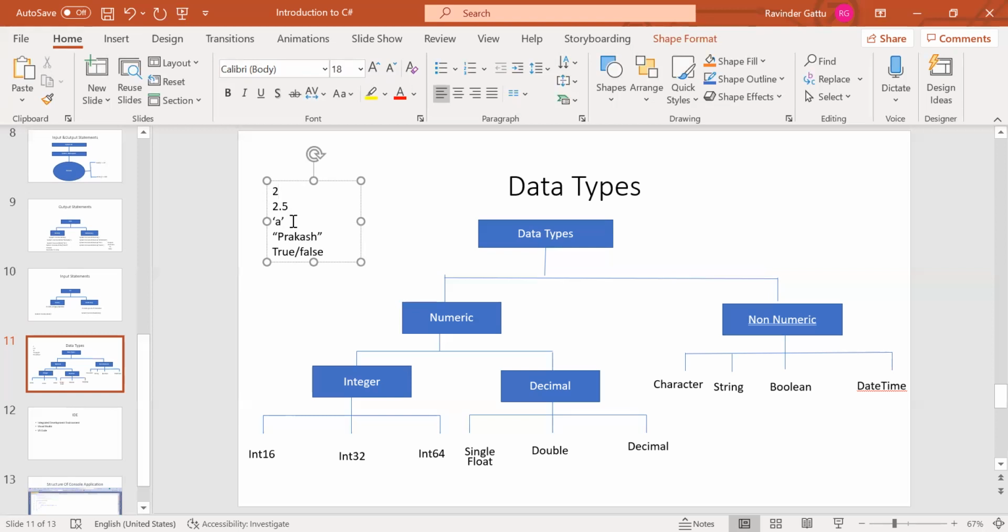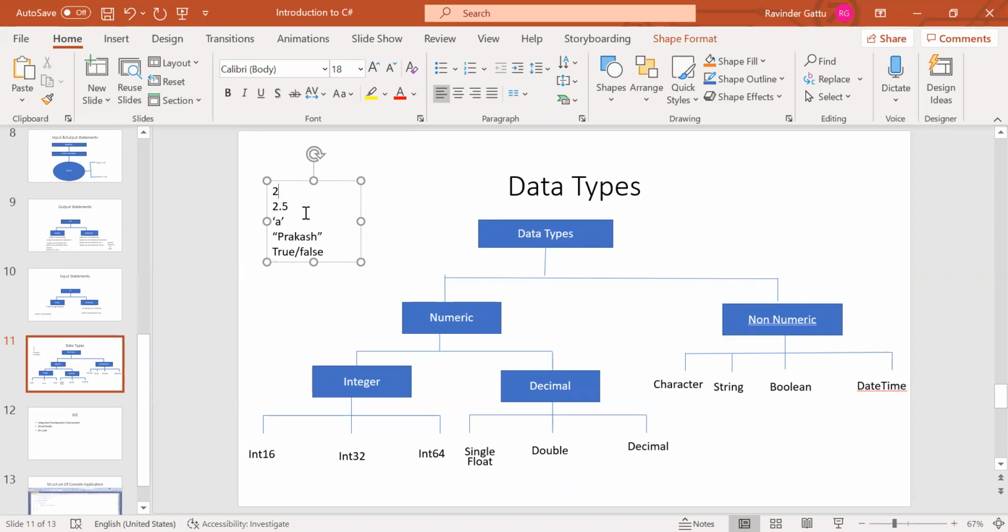So based on your requirement, you have to decide how much amount of memory has to be allocated. You have to take the control over and tell the system, hey, allocate only these many bytes. That has to be done by the developer. You have to take the control over your application and manage the things properly. That is the main quality of a developer. While defining any data member, you should also think about these things: the space, complexity, security, and speed. Okay, so we have different types of data.